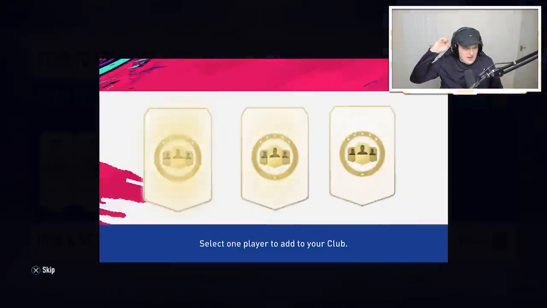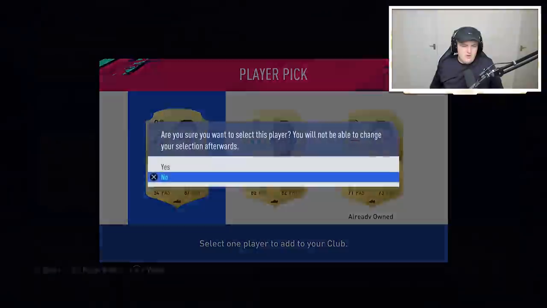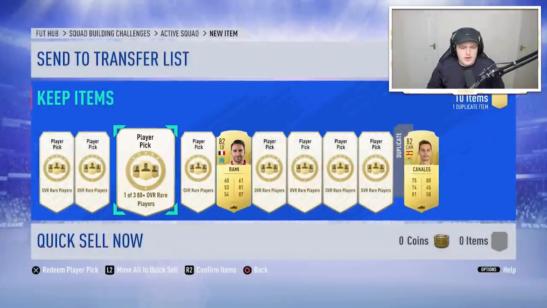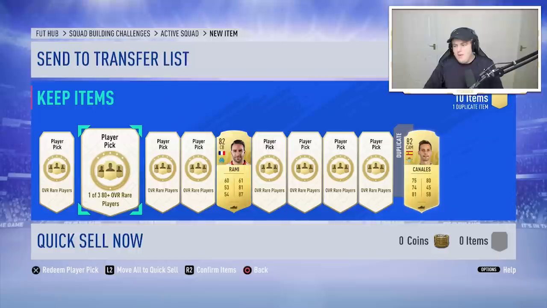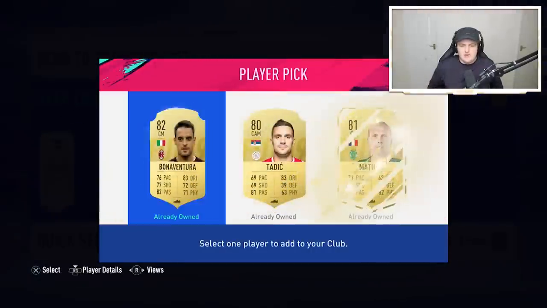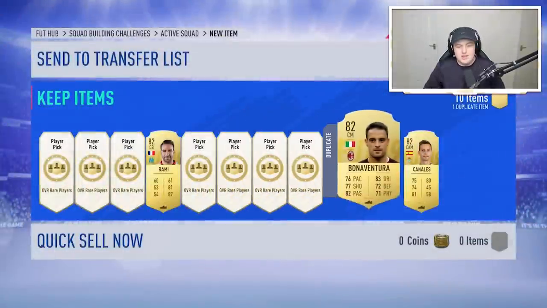I didn't actually check if they're all 80 plus rated, but I should probably check for this one. Yes, it looks like they're all 80 plus overall. That gives us quite a good chance of getting some decent players. I just want to pack a foot birthday card. That's pretty much all I care about. Obviously, good cards would be great, but a foot birthday card would be fantastic for me. It's a lot to ask for, but I hope and pray that we can get one, because I think that'd be absolutely dope.